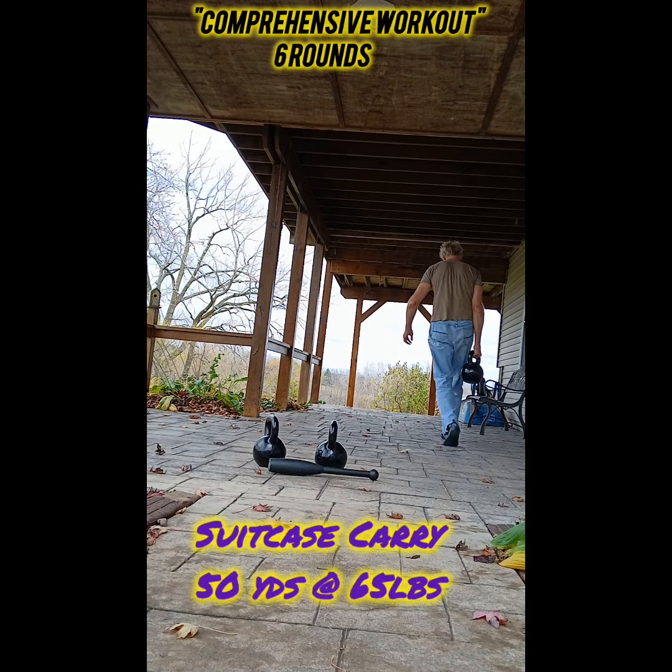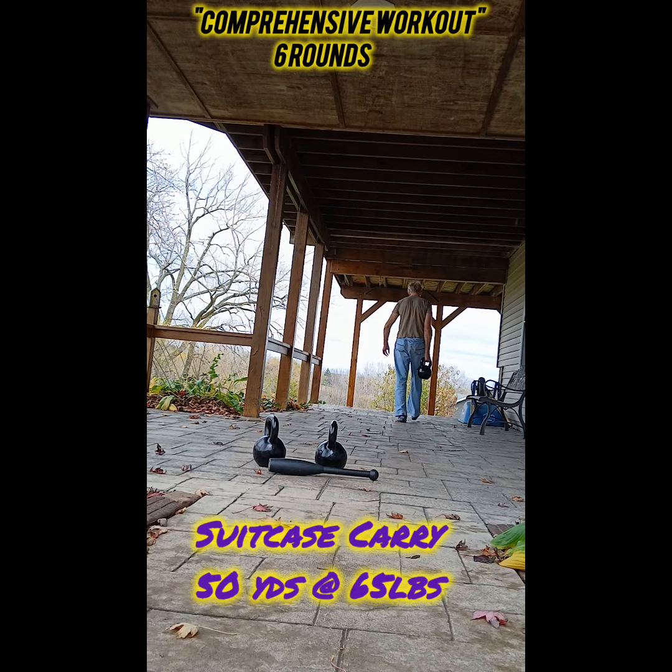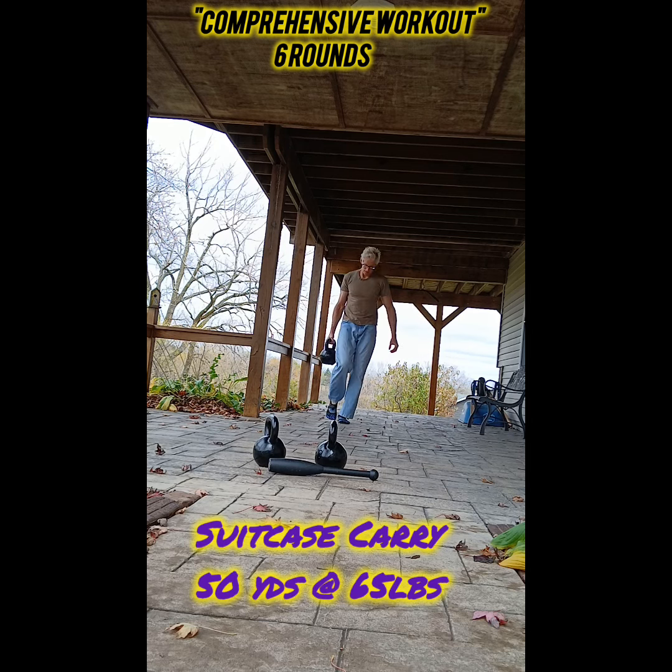I did 25 yards on the left, 25 on the right, so it was 50 yards total per round, and then 6 rounds, so that was a total of 300 yards total. And I followed that up with push-ups. I got 8 push-ups, so it was a total of 48 push-ups.